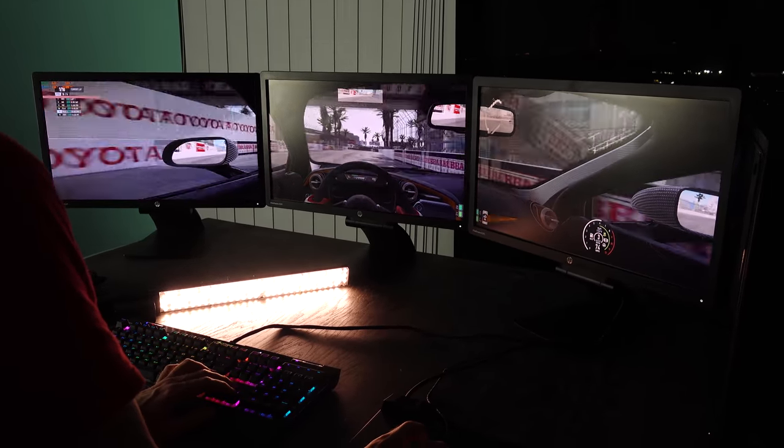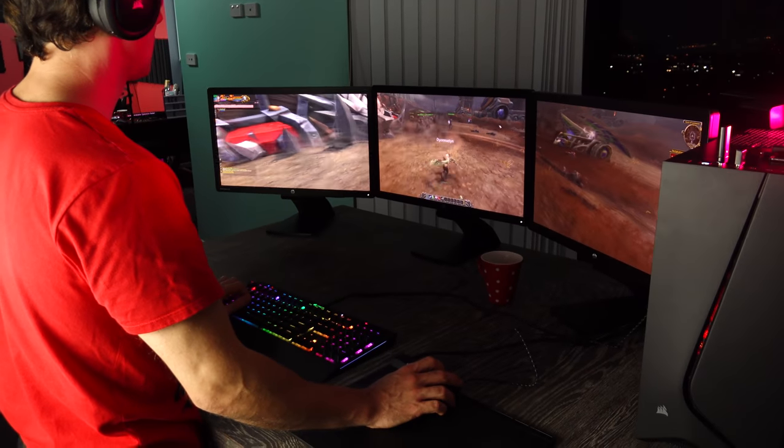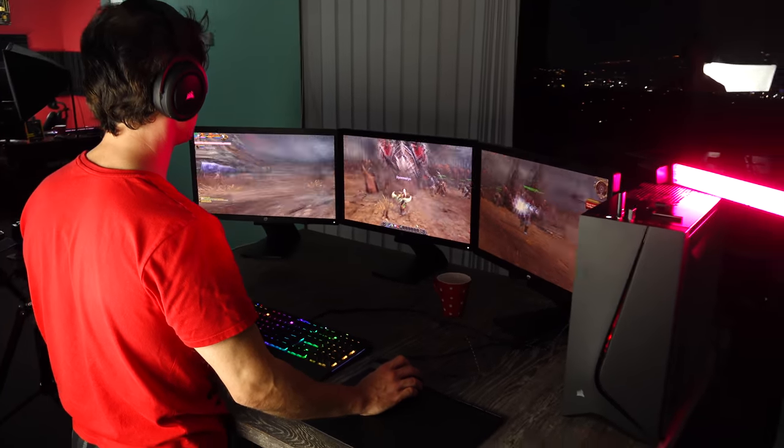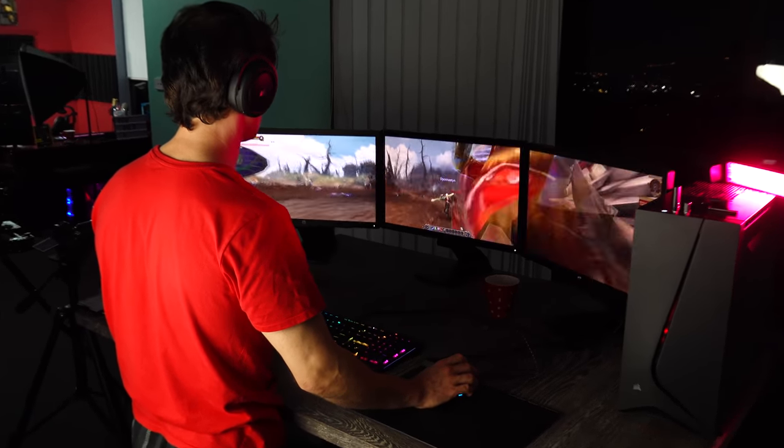But of course, the two monitors on the outer sides do kind of morph out the closer you get to the outsides of the monitors. I believe they're kind of like half a monitor in terms of their graphical setup. So if you want to get a surround setup, you will need about 2x their graphical processing power, but it will be worth it. It is a very immersive experience, especially for your peripheral vision.